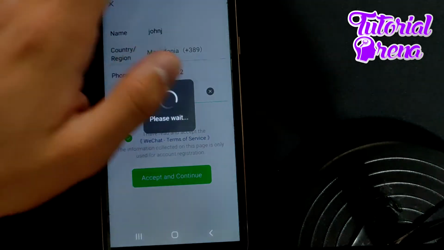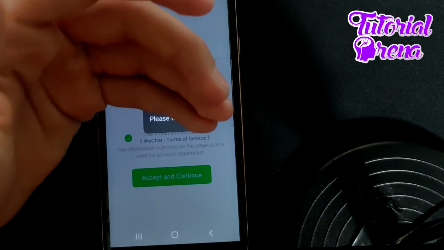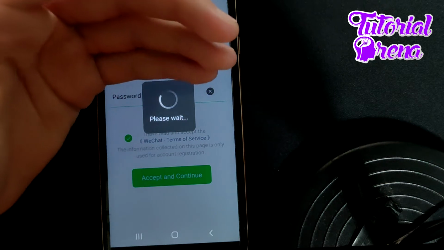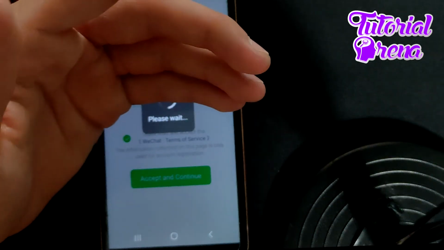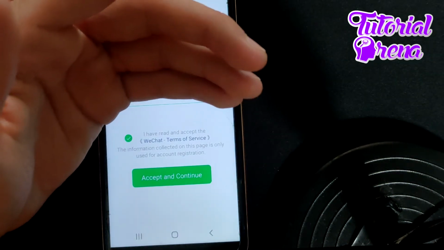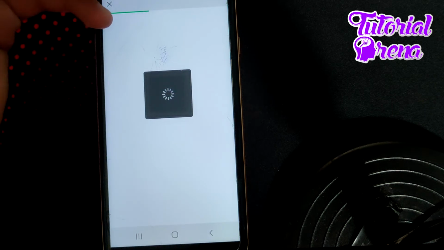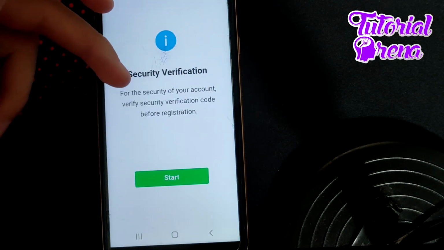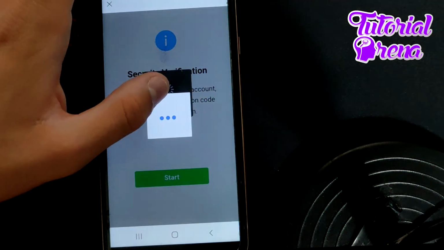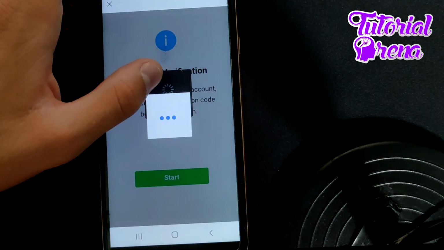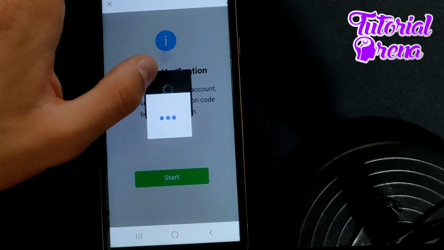And as you get right there again, here is all the information being taken on your side. This is why I'm hiding it, because it is personal information which is not meant for any use. As you can see right now, it will take you to the next step, where it says security verification. Just go start and it will send a code, which you simply need to check on your phone, and it will take you to the main session.